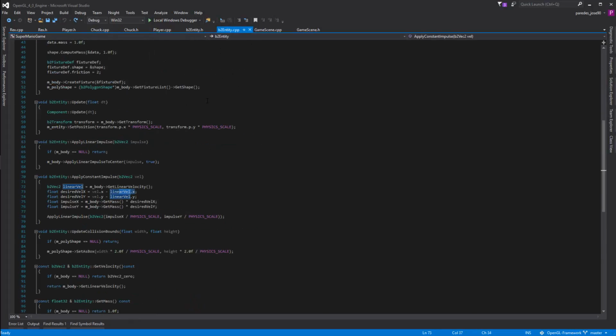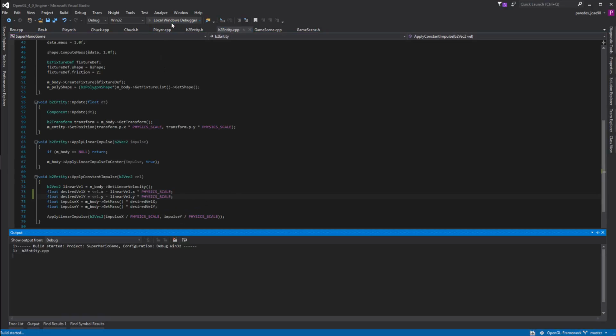So one thing that we can do to fix that is to convert these to game world coordinates, and we do that by multiplying it. So that's what we're going to do. You multiply it, convert it to game world coordinates, check the difference, and then apply impulse depending on the difference. And if you play it, I believe it should be the same.